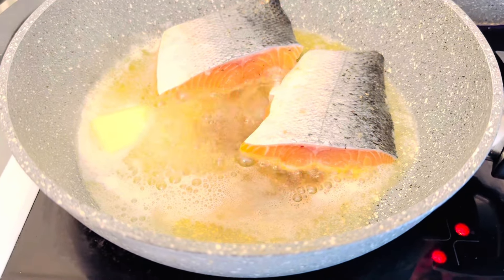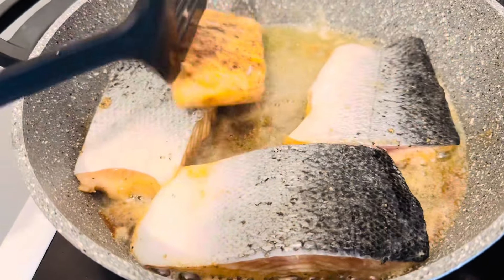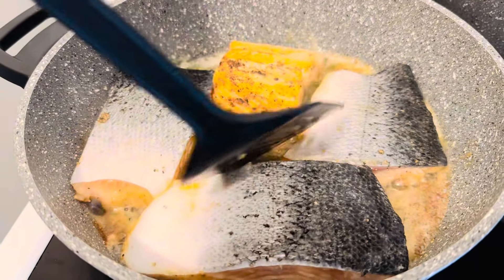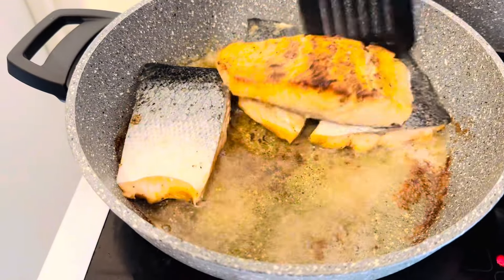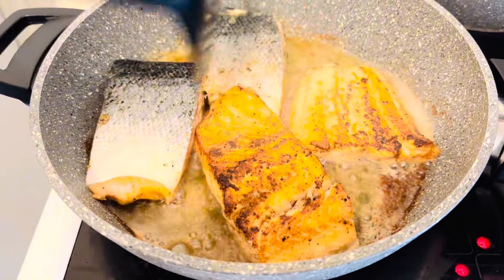So you can give that yummy look and tasty. Here's my salmon fish, guys. I want it to turn, but it's not brown enough, so I turn it back. Just watch this video. At this part, you can literally wait for 15 minutes or 10 with a low heat for it not to get burned.